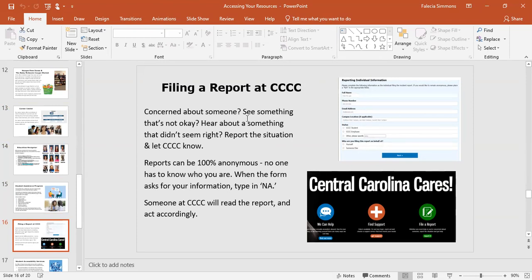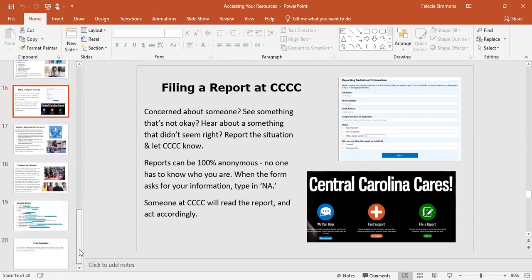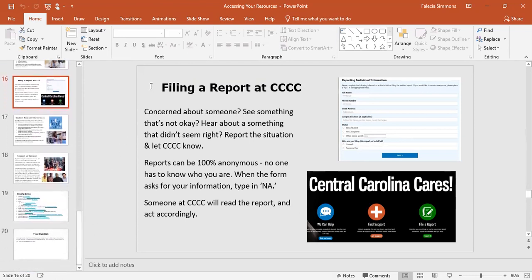It could be one of your classmates that is having an issue and you feel like it's not safe. It's okay for you to report it. Sometimes I think it makes us feel a whole lot better if we see something and we say something, than if we see something and we don't say something. It could be a matter of life and death sometimes, not to scare you, but it definitely can be a matter of life and death in some situations.